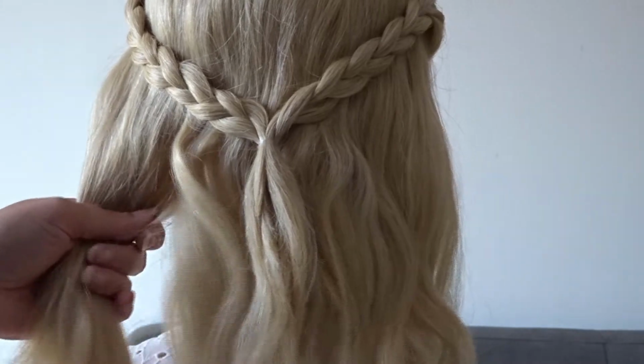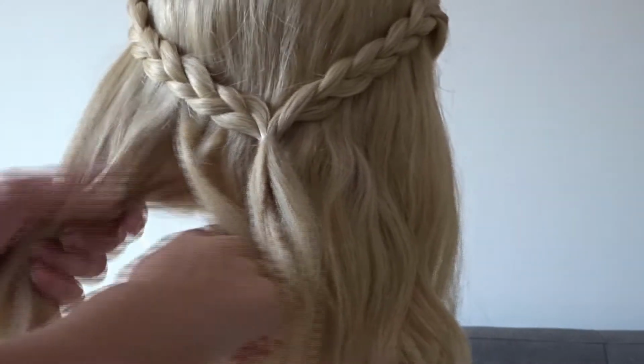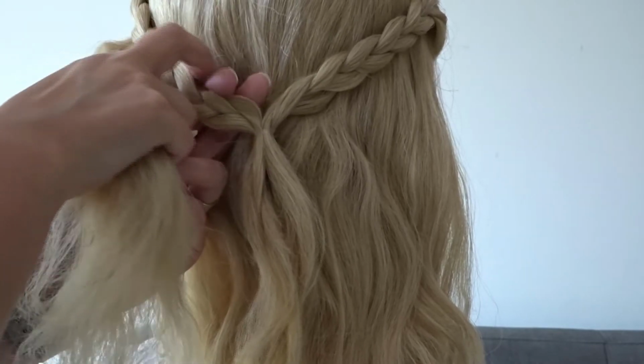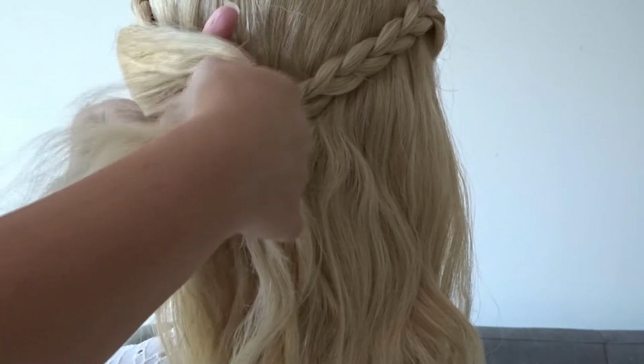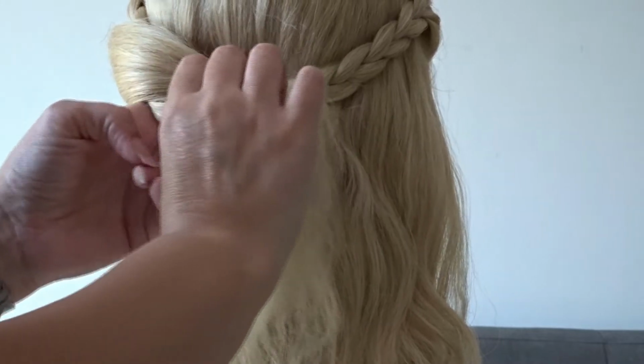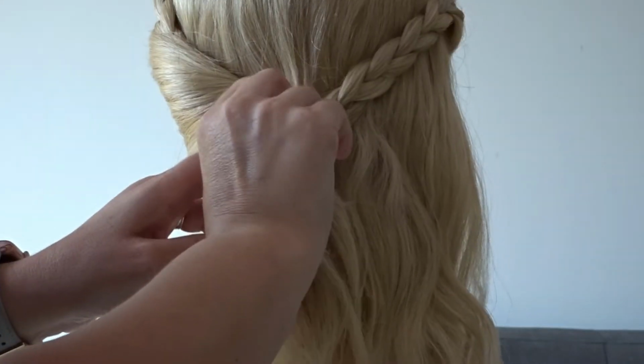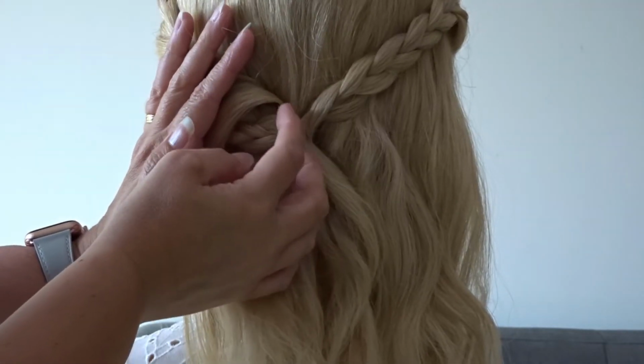Now, starting on the left hand side, we're going to take a chunk of hair, smooth it out, and we're just going to pop our fingers behind the braid on that side, pass the hair to your fingers and pull it through. So basically you've wrapped it around that braid, and then just secure this in place with a bobby pin or two.